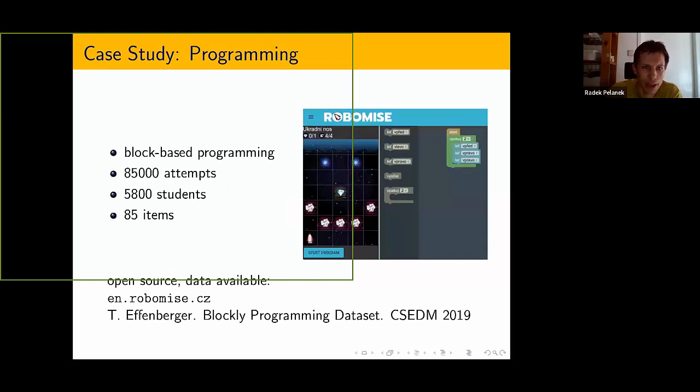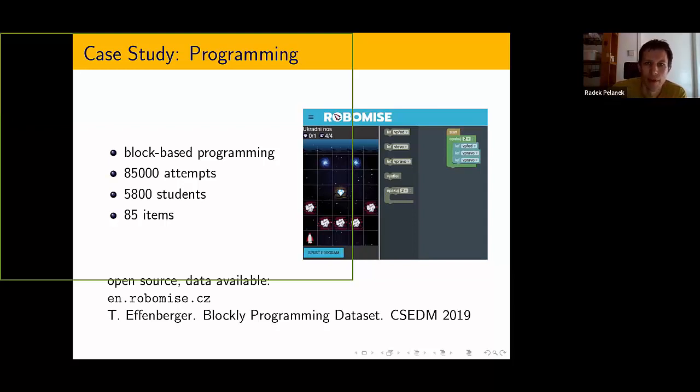So now, our case study. What we have done is we have tried to apply the AFM model to programming, which is a domain where it was not used so much so far. And we try to see whether we will get any meaningful results. And we try to be careful with different methodological choices to check whether the model is robust and provides the same answer depending on the choices that we make.